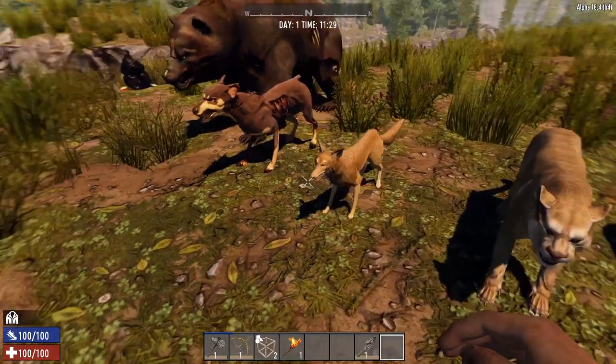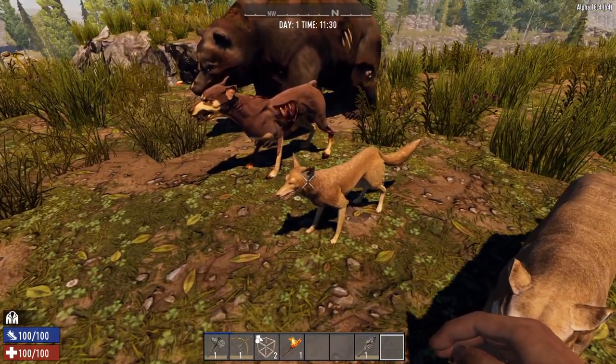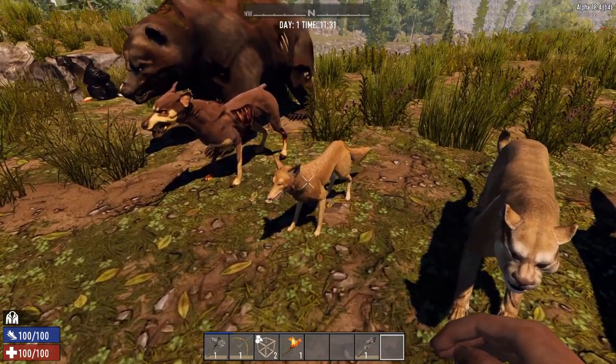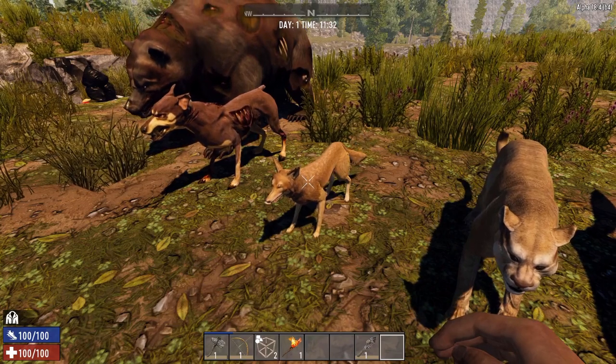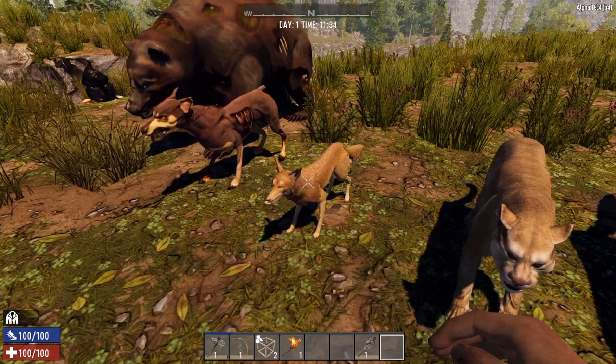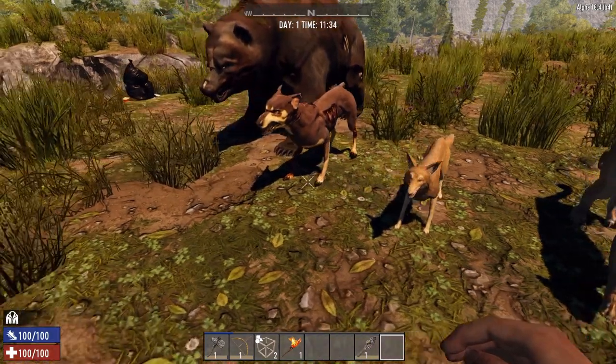A dingo or a coyote will attack you, but if you attack it back, it will run away, but only for a short amount of time. So don't get complacent if you do get attacked by one of these guys. They will come back and attack you.